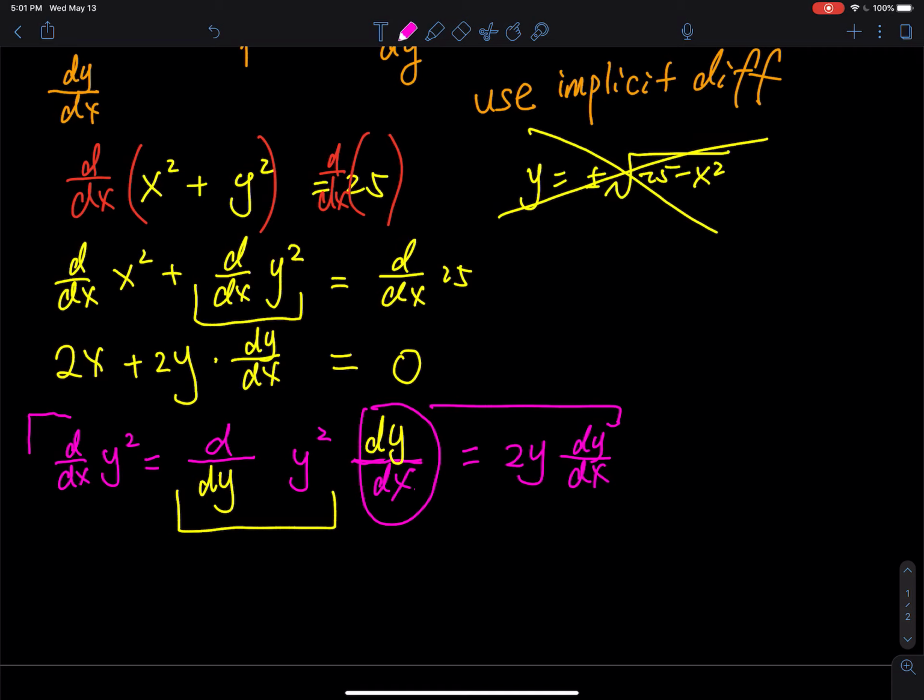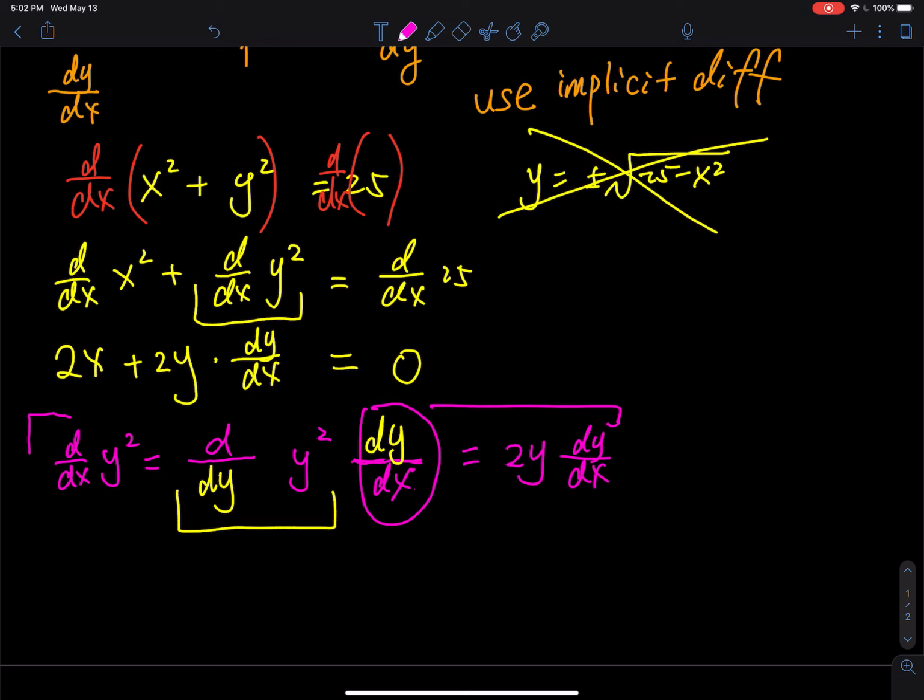Let's do this again. When I take the derivative with respect to x of y squared, I treat y as x. I do the derivative anyway. When I do my writing, I write y instead of x. After this real procedure is done, I make a stamp, I make a mark for myself. That mark is called dy dx right next to the real stuff I just did. So that is how I think about implicit differentiation.